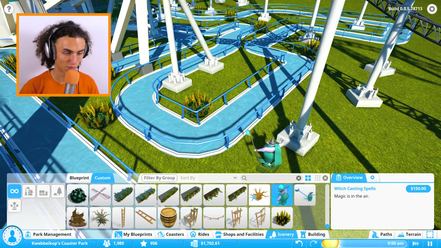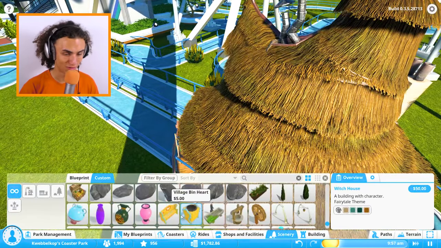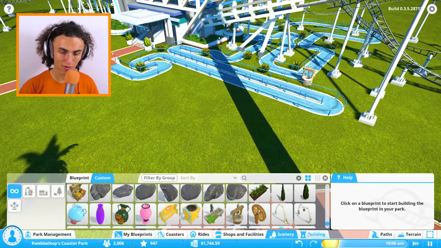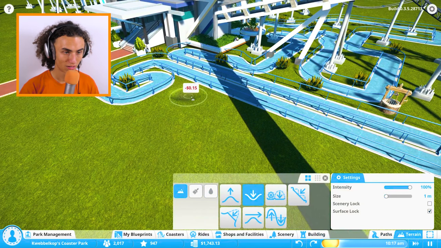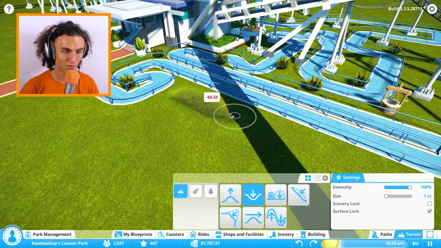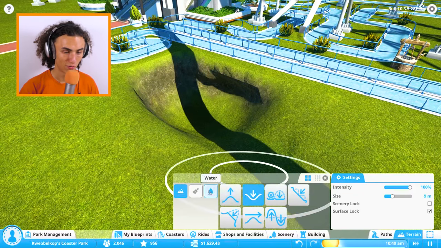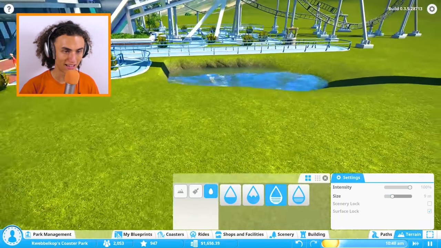Witch Crossing is spelled... no, that's the wrong neighborhood. A witch house, also the wrong neighborhood. Can put down a well though. Maybe get some water over here. Should we create some water over here? We can do that. Make this a little bit smaller. Go down a bit and we can make some water here. There we go. And then we can fill it up with all the water we want. Standing water, dirty water. Okay, that's nice. That's nice.